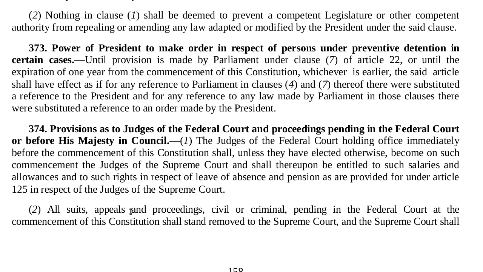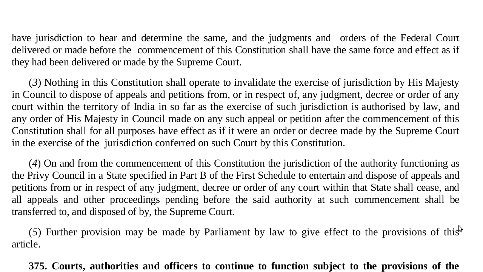2. All suits, appeals and proceedings, civil or criminal, pending in the Federal Court at the commencement of this Constitution shall stand removed to the Supreme Court, and the Supreme Court shall have jurisdiction to hear and determine the same, and judgments and orders of the Federal Court delivered or made before the commencement of the Constitution shall have the same force and effect as if they had been delivered or made by the Supreme Court.